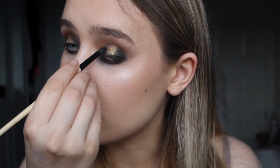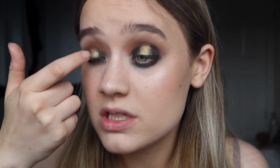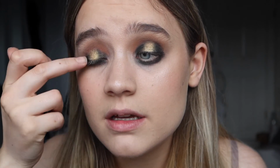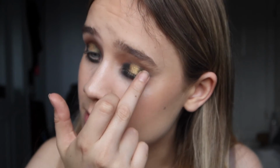So I'm going to go over that gold again because I can't resist. It's a gorgeous gold, and I don't want to end up losing any of the gold colour because we've put all the black on there. I'm going to use my finger for it though because I really don't like using the brush with this gold. It just doesn't seem to pick up the product anywhere near as well as when you use your finger. So I'm just going to grab that and place it down the centre of the lid, and blend it out to both sides.